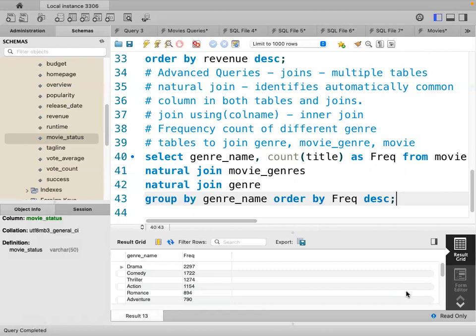Largest category is drama, followed by comedy, followed by thriller, followed by action, romance, and adventure. So select genre name, count title as frequency from movie, natural join movie genres, natural join genre, group by genre name, order by frequency DESC, descending order.